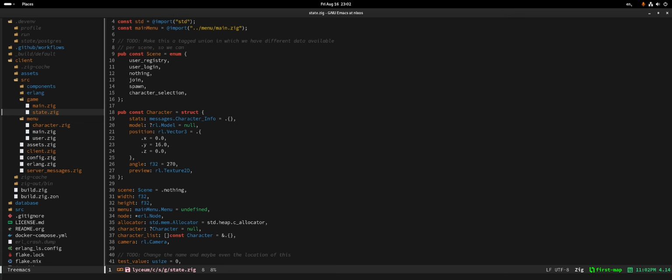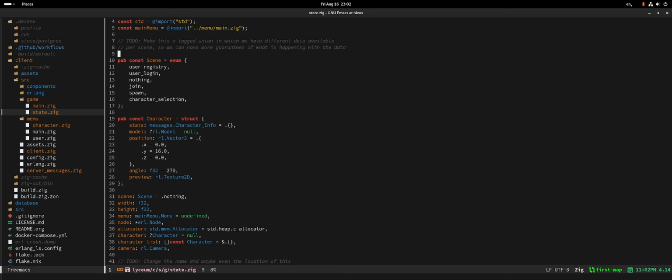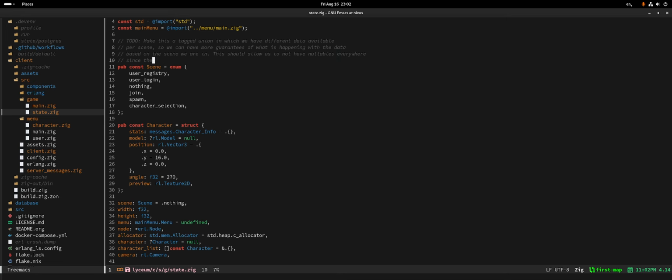So we can have more guarantees of what is happening with the data based on the scene we are in. This should allow us to not have nullables everywhere, since the data is not there yet. It is yet to come in another future scene.